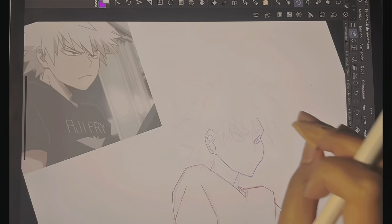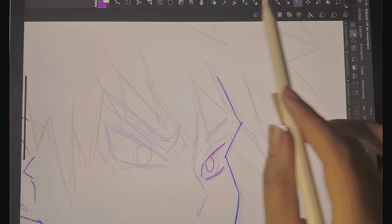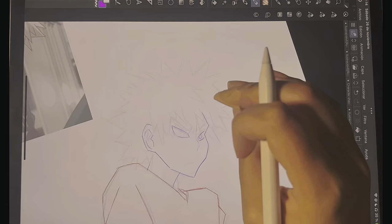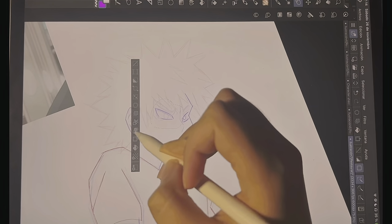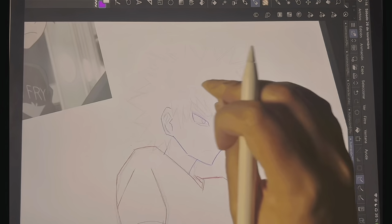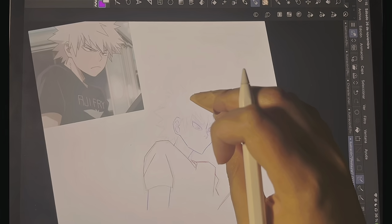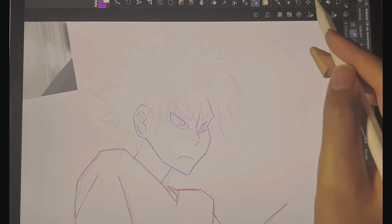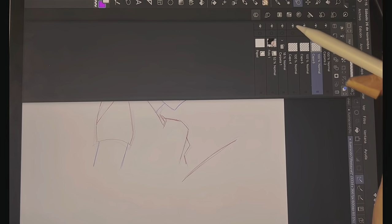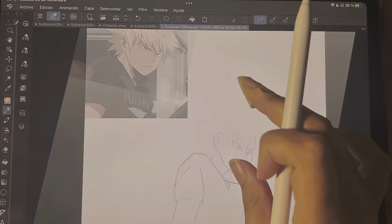I tend to leave most of my drawings in this sketchy state. I like it not dirty, but with not-so-clean lines. In my line art I use the same pencil I use for the sketch. It's just a normal pencil. If you see, it has a bit of texture, but I don't think you can appreciate it on camera. I like it very much, because I love when digital artists leave the sketch a bit messy. I just like it, and then the colors are clean, and it's a nice contrast.